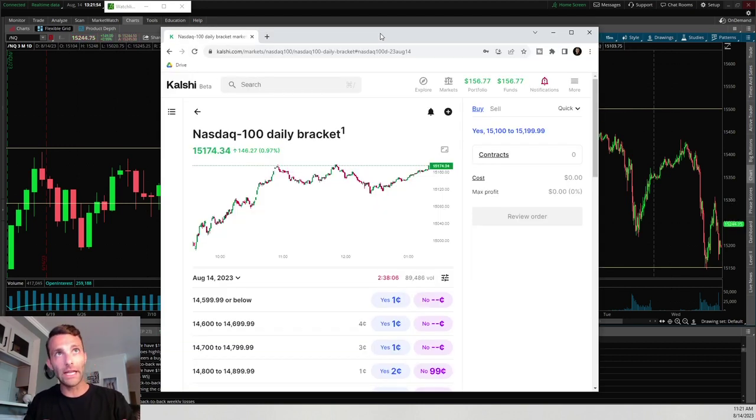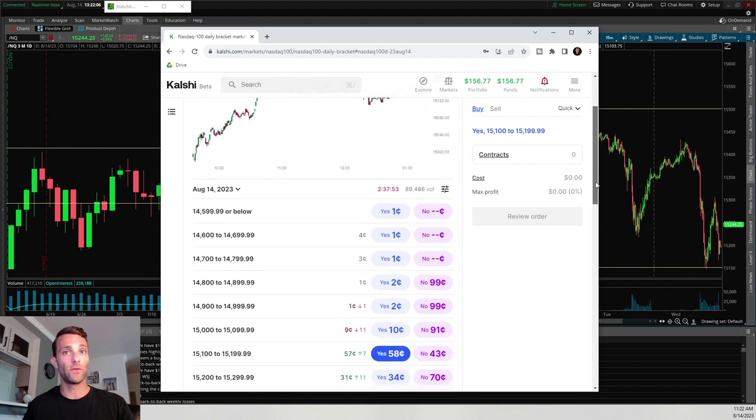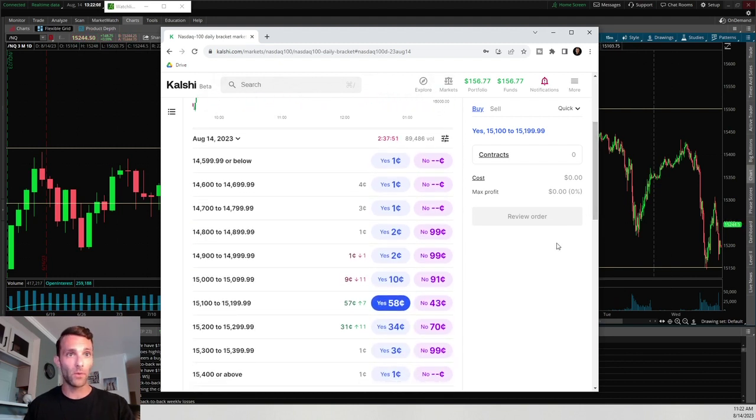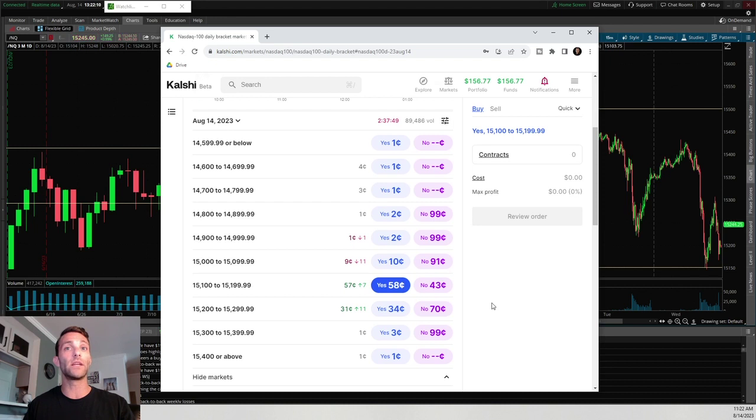So you're going to log into Kalshi on the back end. You're going to type in NASDAQ up top, and then you pull up the Nasdaq-100 daily bracket. And now let's talk about that bullish move to the upside first. So that 15,500, like I mentioned before, if we believe that the CPI report is going to come out and the data is going to be positive, then we're going to structure that trade to the upside. And now this isn't going to go to the 15,500 because it's a few days after, but we'll just assume that we can get to that 15,500 level here and above, and then we'll structure the trade accordingly.